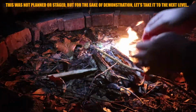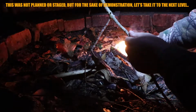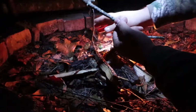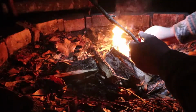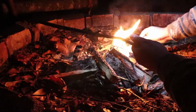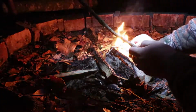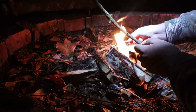All right, here we go. I got a little stick here I can break. You want to start small. Don't go too crazy with the big sticks, or else you'll smother the fire. Start nice and small, one by one. If I can get these twigs to catch, then I can make a sustainable fire.